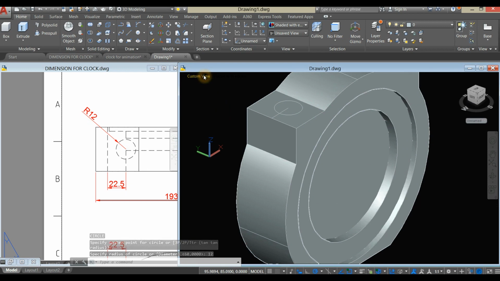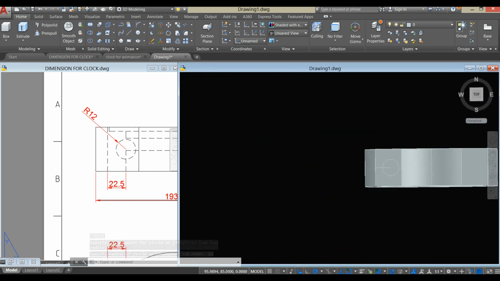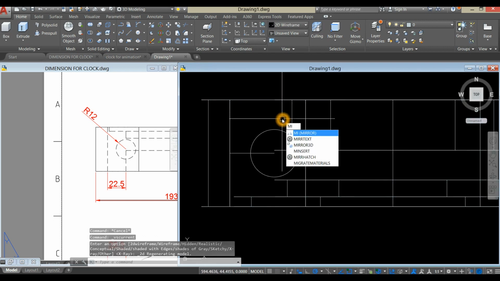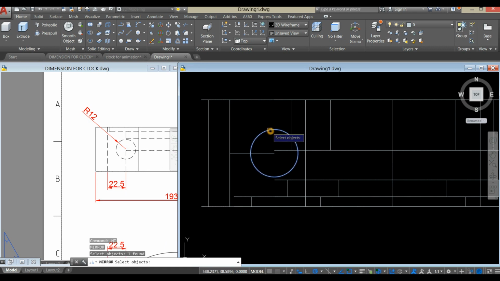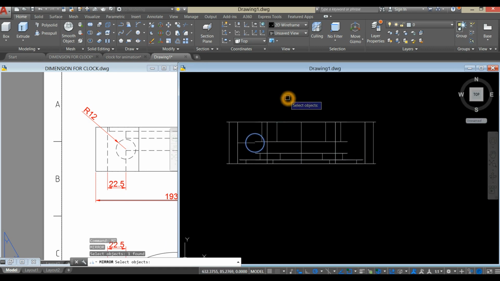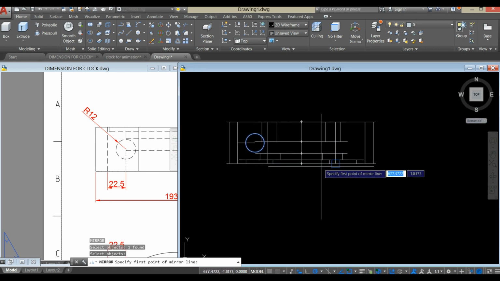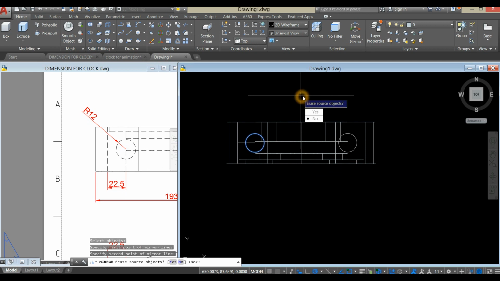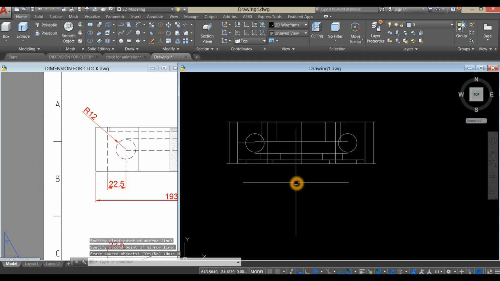I'm just gonna bring this to top view, to the wireframe. Type MI for mirror, enter, select the circle, right click and select point of mirror line. Bring your cursor up and click and select no.